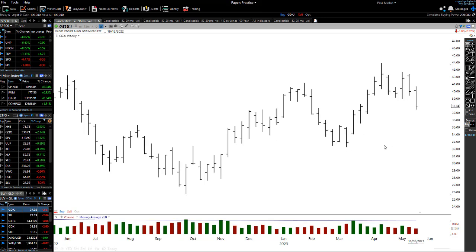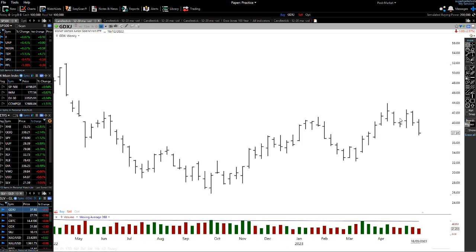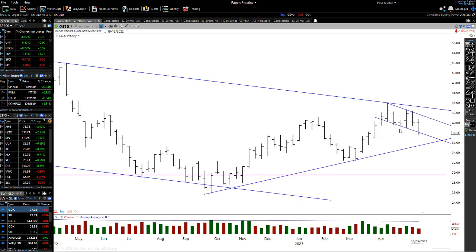So if I look at this weekly trend right now, it's more like seeing the forest for the trees. Is this likely to be a complete trend reversal, or is this likely to be just some sort of a pullback? If we have a look at this level through here, there are a few things we can see going on in this market, especially with this GDXJ chart.